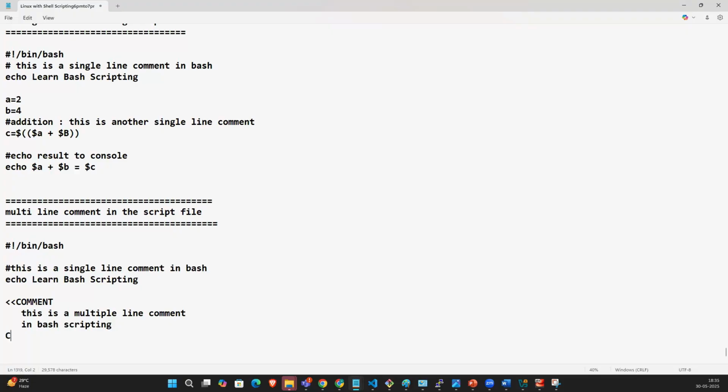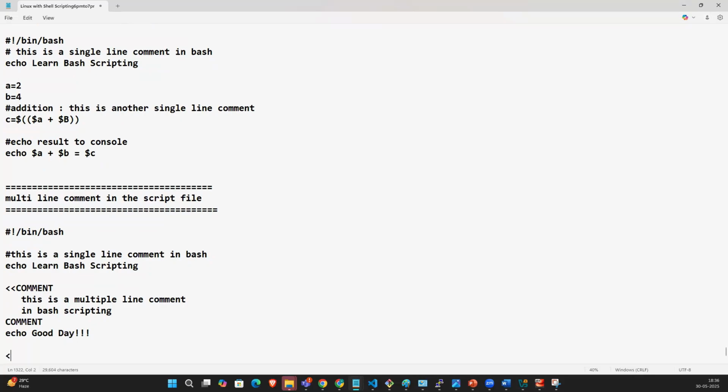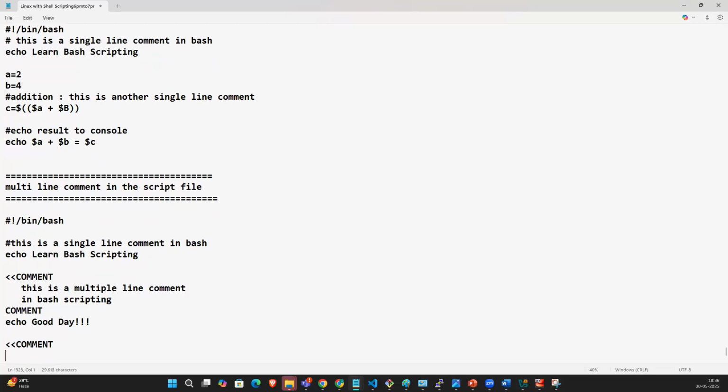Okay, then you can close the comment. Echo good day. Okay, so again if you want a multi-line comment, you can use this. This is the multi-line comment.